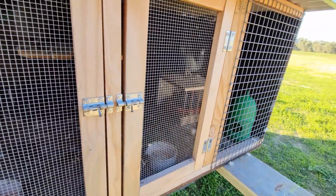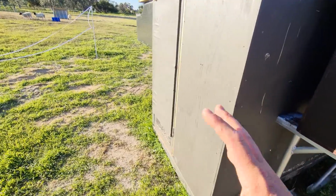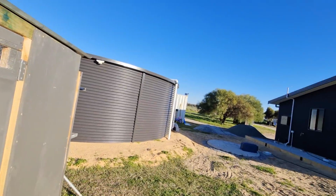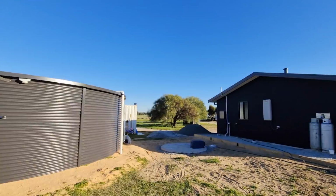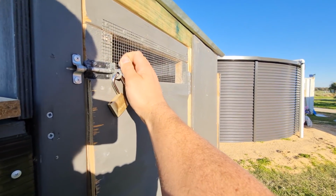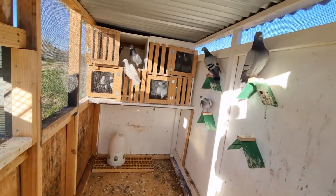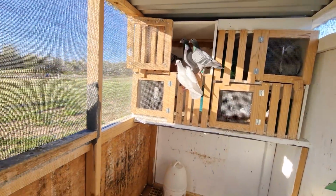We might just do 1 round for now, see how we go. I'd really like to sync up all the pairs. Now that we've got them all paired up, might do 1 round, give them a little bit of a break, but then we will probably sync them up. I'd like to maybe put them off after this round for a month and then wait for my new rings to turn up, because they should turn up in maybe 4 to 6 weeks.